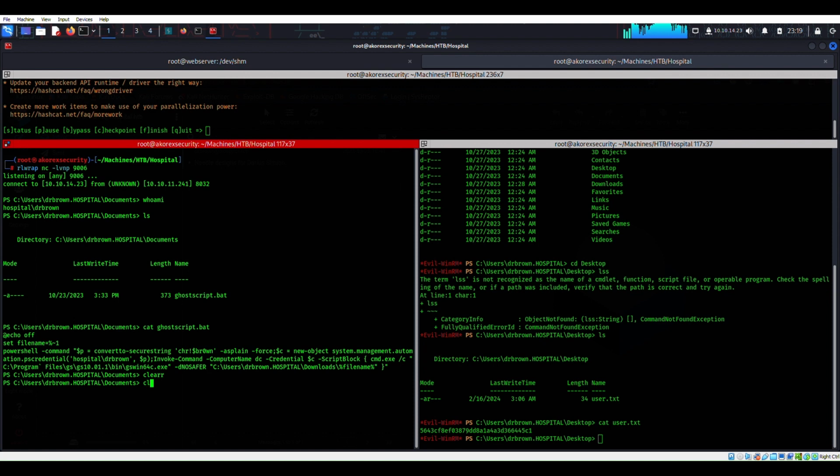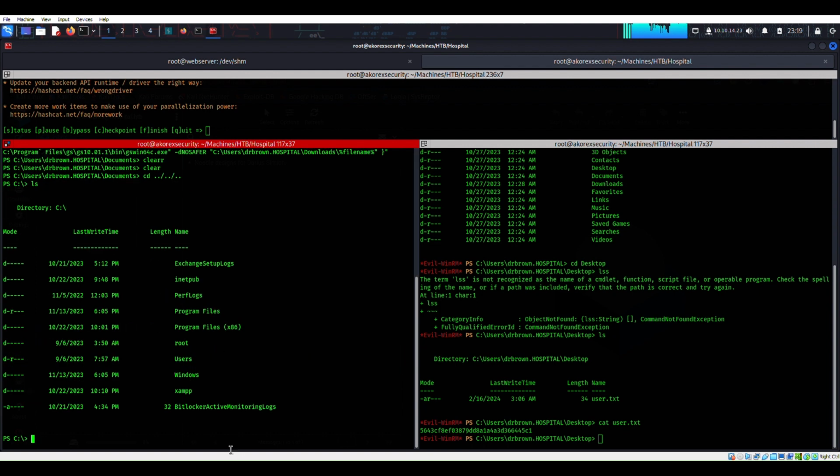Now usually for a Windows system, let's inspect the web server. If we check this using XAMPP, usually the Windows server uses inetpub for the default web root.